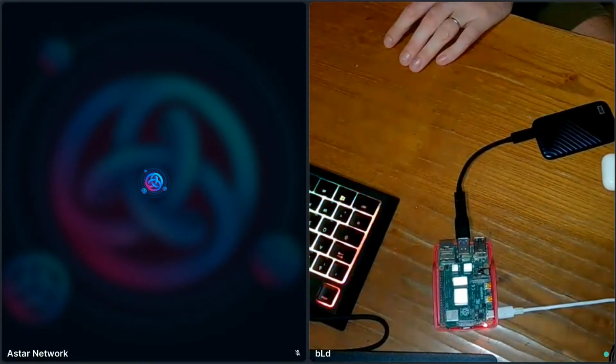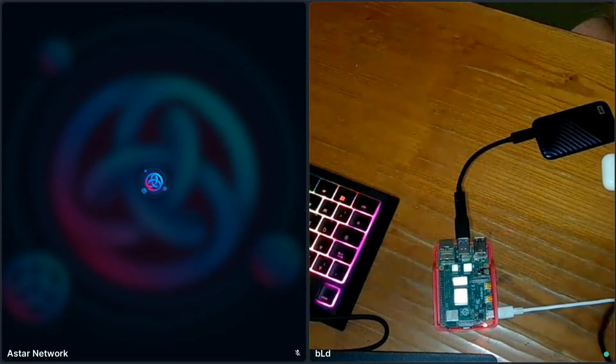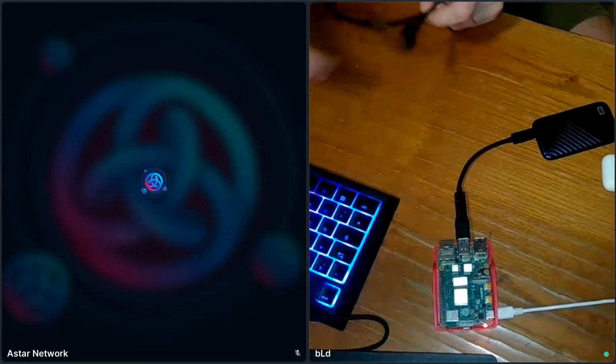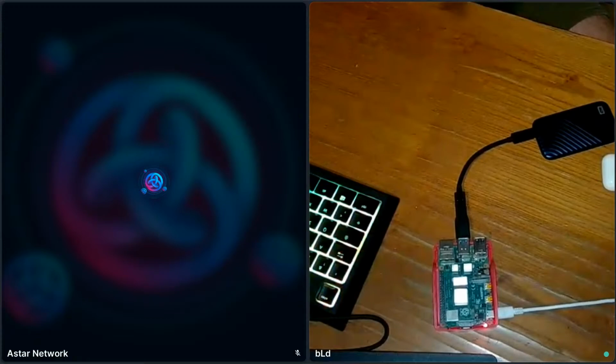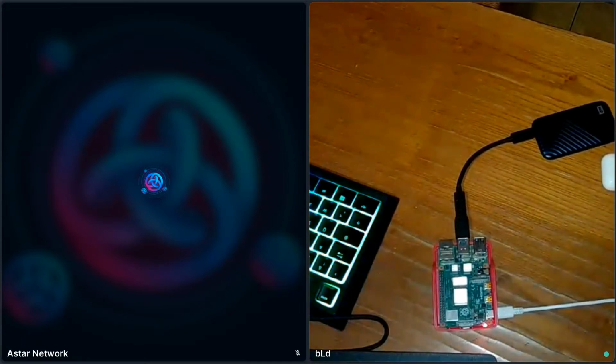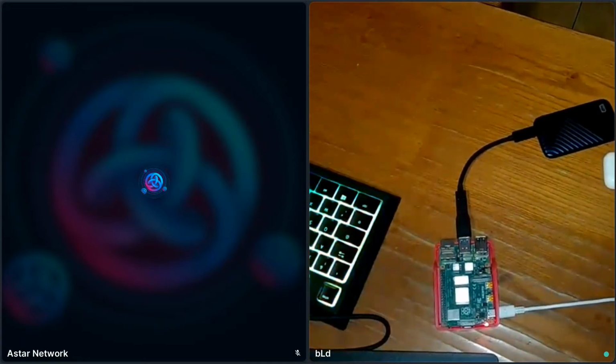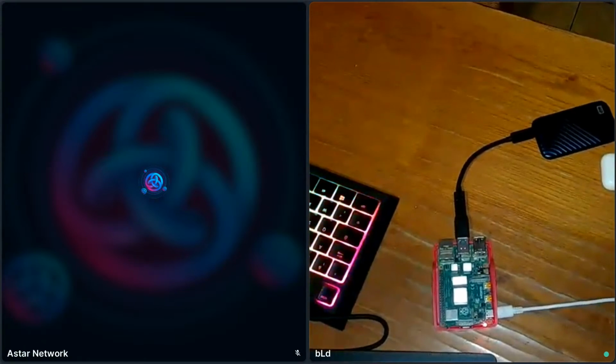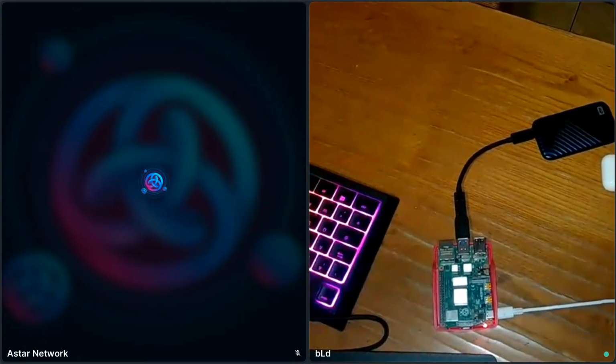I'm going to try one last time to plug in the screen so I can show you the start screen, but this is not exactly necessary. Right now we are going through the install process, so the OS is installing itself on the Raspberry Pi.